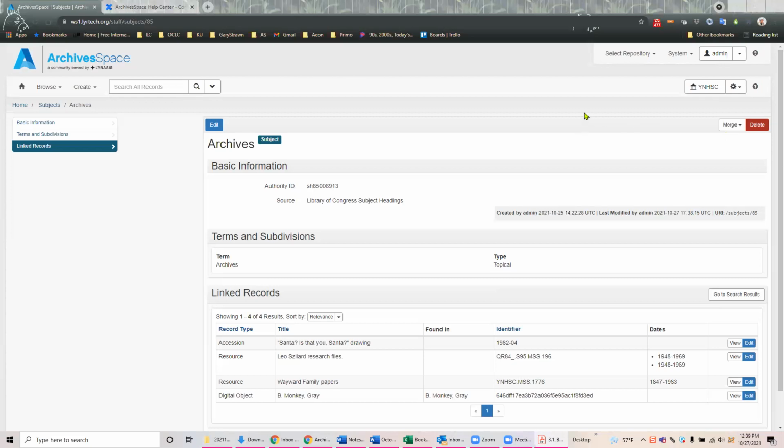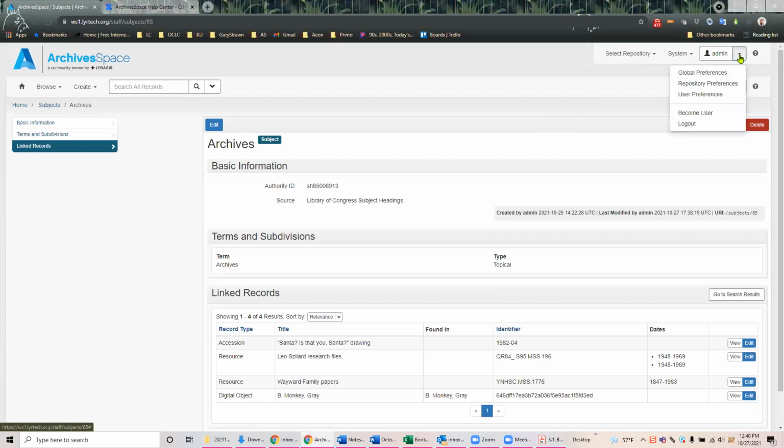If you go to, let's see, here where your name is, we have global preferences, repository preferences, and user preferences. Global preferences will set whatever customizations you make to every single repository in your instance.